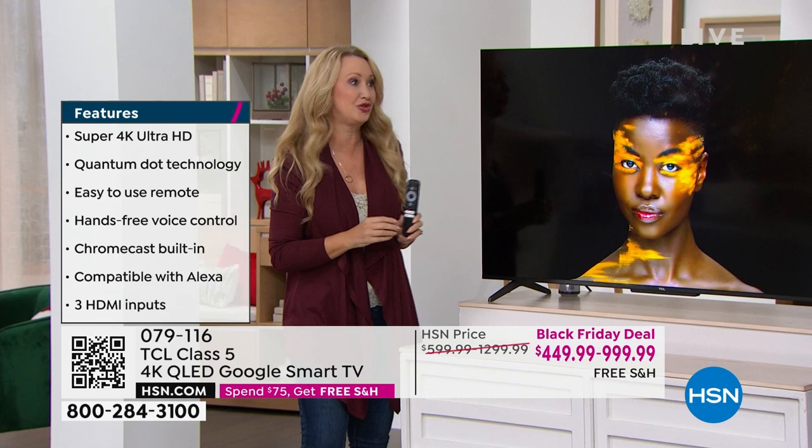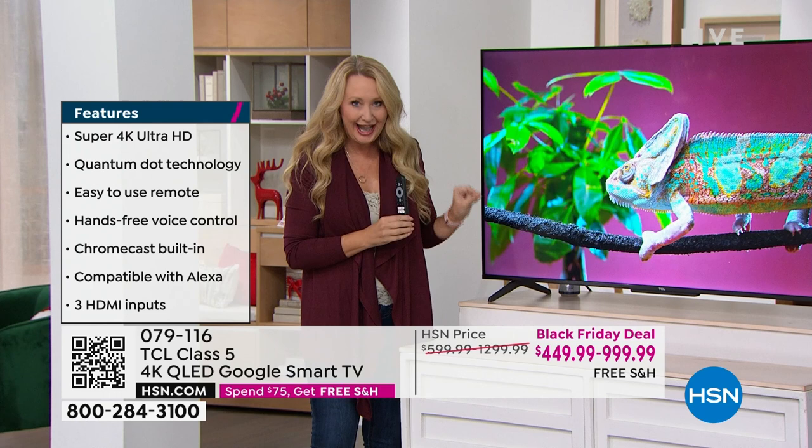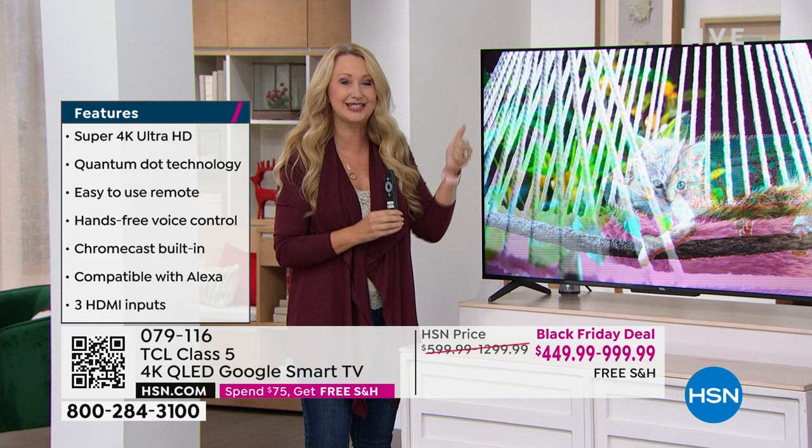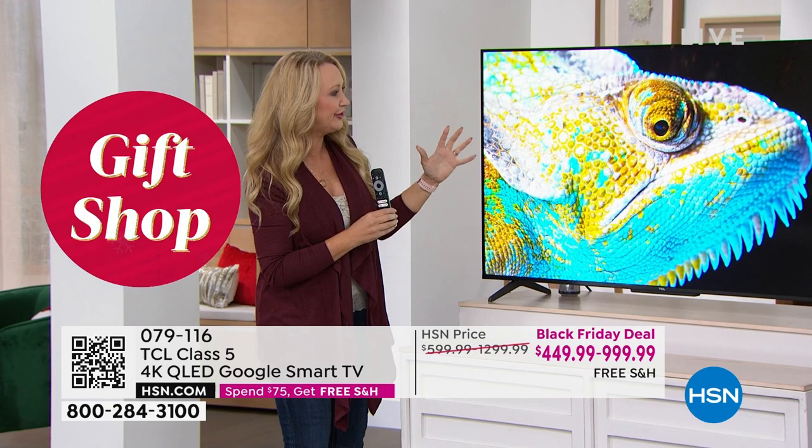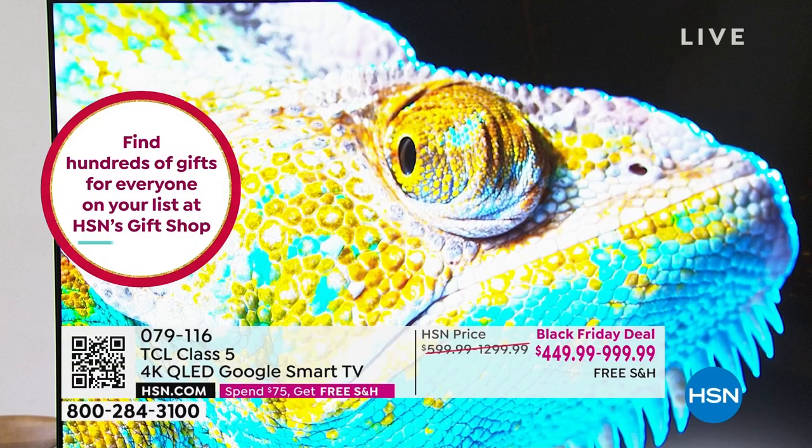We have all of the gorgeous sizes available. This is a 4K television. Most of the other high definition TVs out there have about 2 million pixels. This one has 8.3 million pixels with the ability, like you said, to show your eyes over 1 billion colors. So when you see the color representation here, how lifelike it is, look at how the images just jump off of the screen. It's more immersive, more vivid, more exciting than you can possibly imagine. Wait till you get this home.